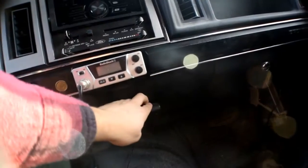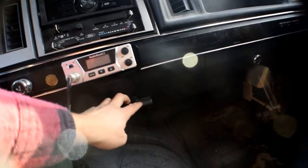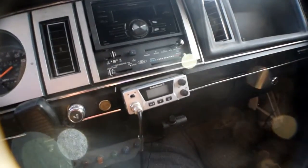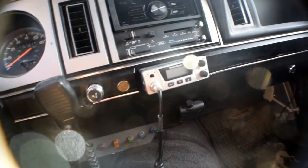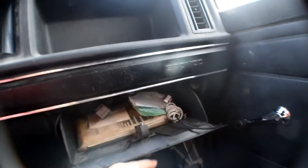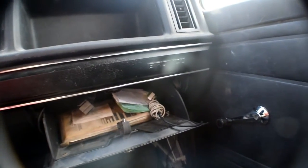But that's another thing to do to it. This is my bass. It lowers and uppers my bass, but it's plugged in wrong. I wired the speakers and the subwoofers backwards. Don't ask me how. I really don't know. Bronco 2s have this little unique box here. People always make a comment about those when they see it. They go, oh yeah, this is the truck with the little glove box that doesn't go anywhere. So it's just this open area. Down here we have the glove box full of all the important stuff. Insurance cards, registration, all that junk.